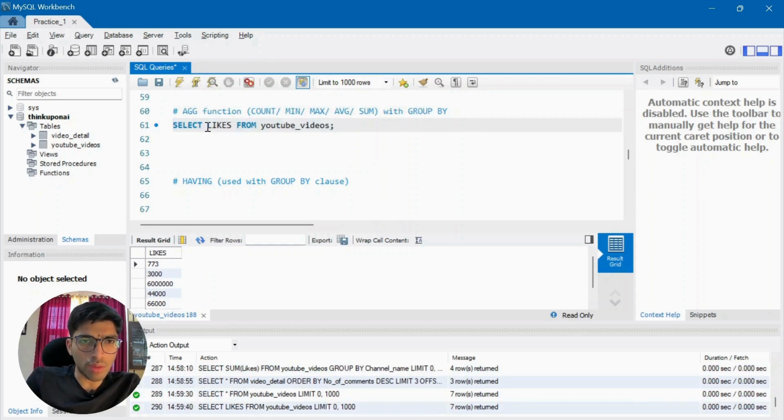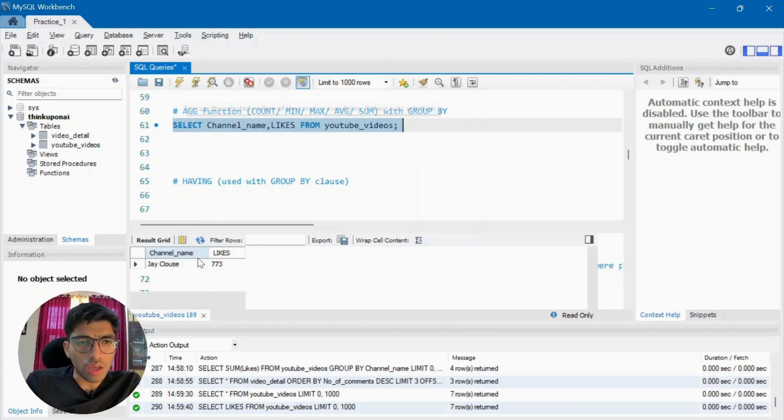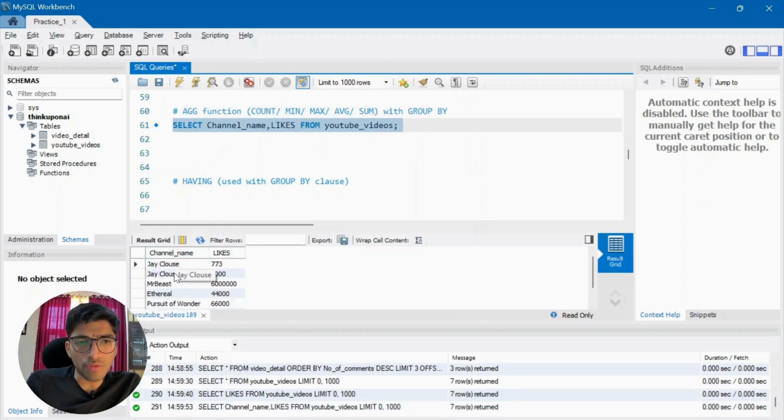Let's also add the name of the YouTubers that got these likes. Okay, now here you can see we have the YouTubers with the different videos and the likes that they got on their videos.